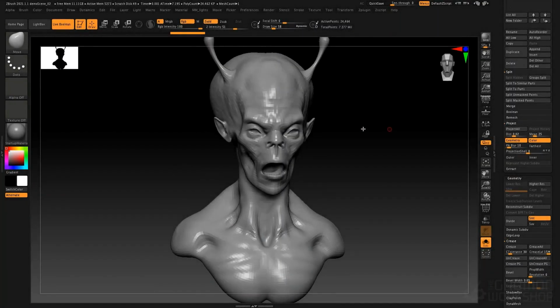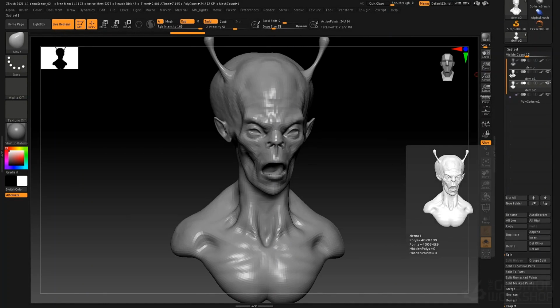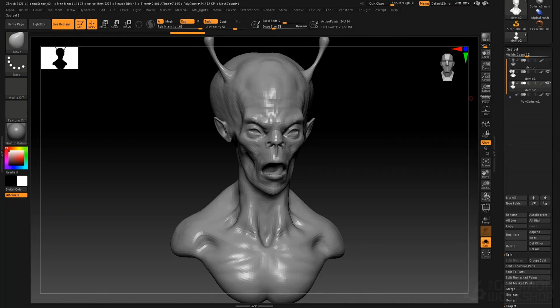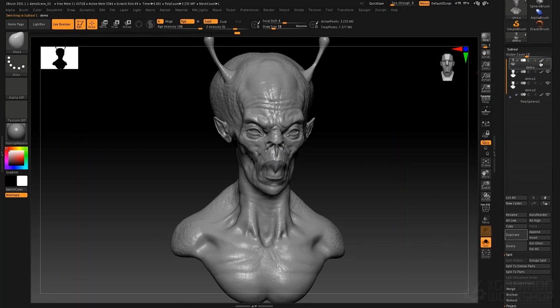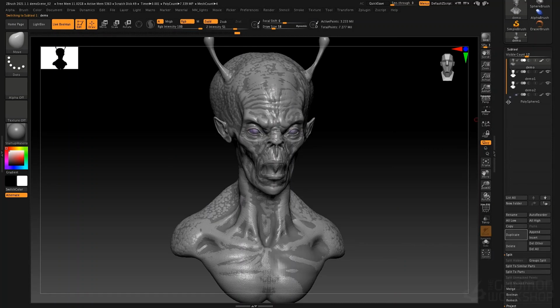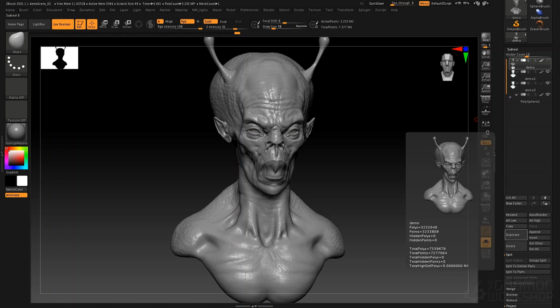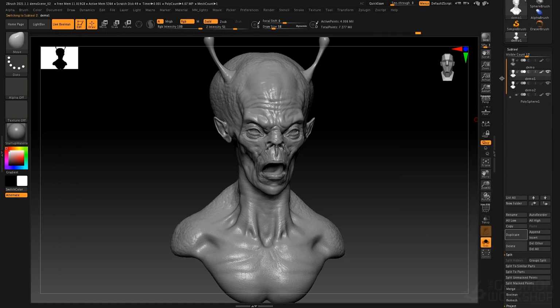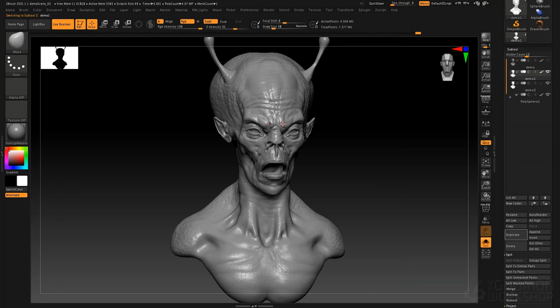So let's go into my subtools here. Now, I can recapture all of my polypaint data if I reproject onto a painted version of the mesh, as long as I have something that still has polypaint on there, which I don't since we cleared the polypaint. So I will go back to my meshes here. We'll grab the one that actually has negative space. We're going to project onto this to recapture our fine details.